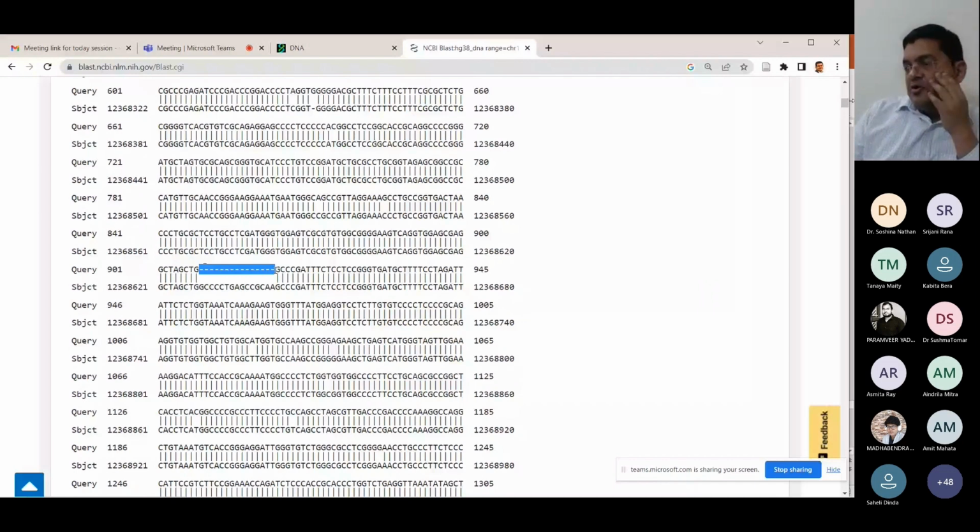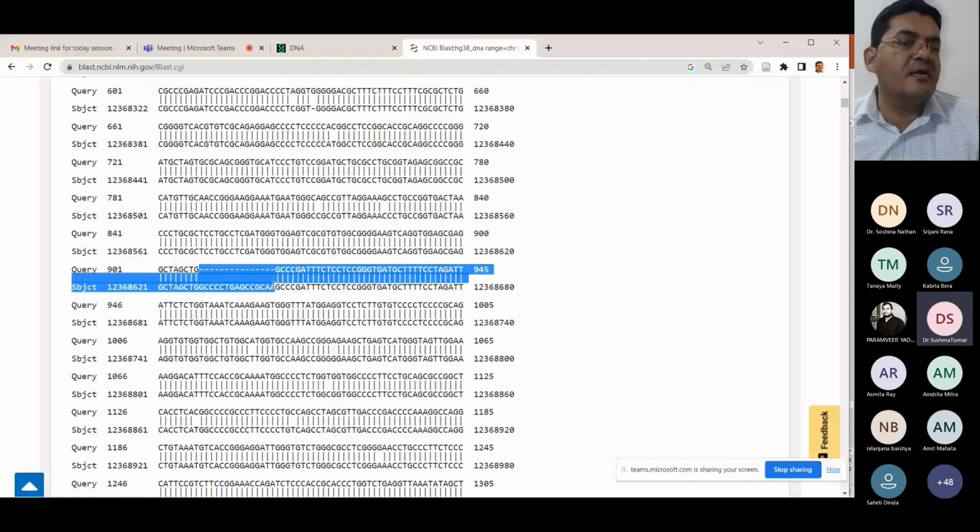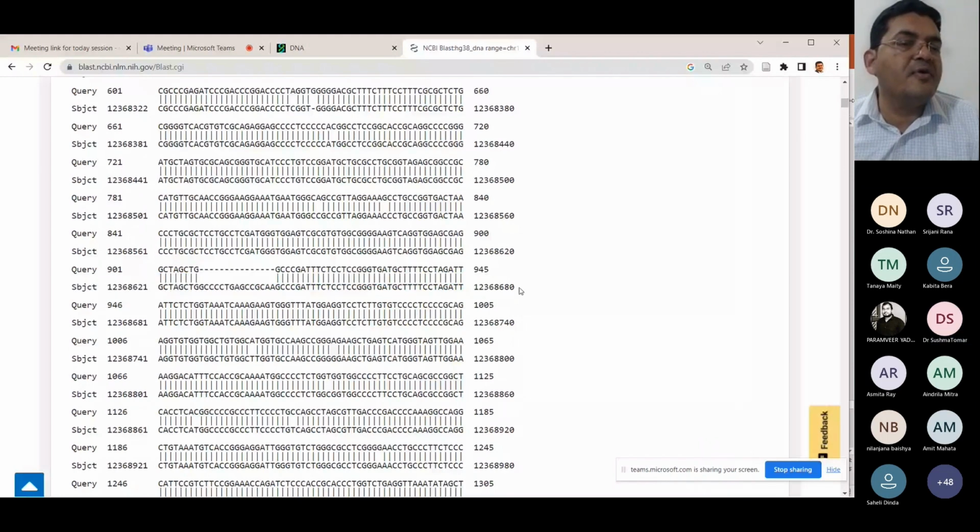So what we prefer is to call it an indel. You don't call it either an insertion or a deletion. You say it is an indel. It could be an insertion in one and a deletion in the other, or vice versa. You get my point? So this term indel has come about. If you have multiple sequences and everywhere in chimpanzee you have it and you do not have it in human, then of course you may say that it is a post-divergence deletion in human and it was present in chimpanzee earlier. Those are slightly difficult to infer. Depending on what data you have, you would be able to infer that. But here it is clearly an indel. It is not present in the human genome. It is present in the chimpanzee reference genome.